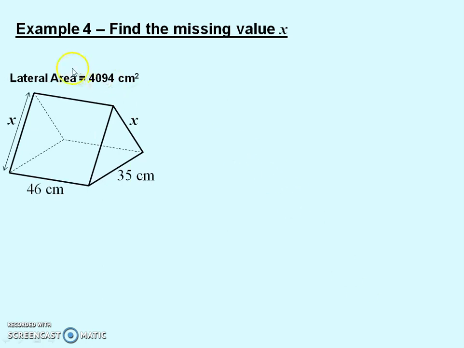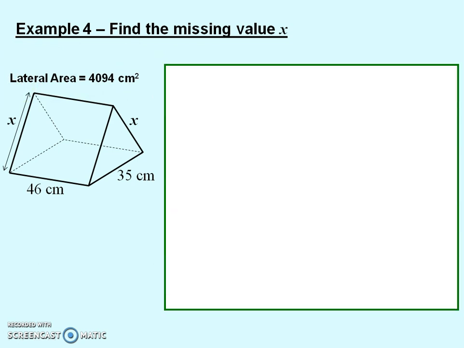I chose this one because this problem gives you the lateral area as opposed to the total surface area. And if a problem gives you the lateral area, then start with the formula for lateral area. Because this is a prism, it's that tricky shape that some of you maybe thought was a different shape than it was on the quiz. I'll start with the formula for lateral area of a prism, perimeter base times height. I'll plug in everything that I know. I know that that's the lateral area.